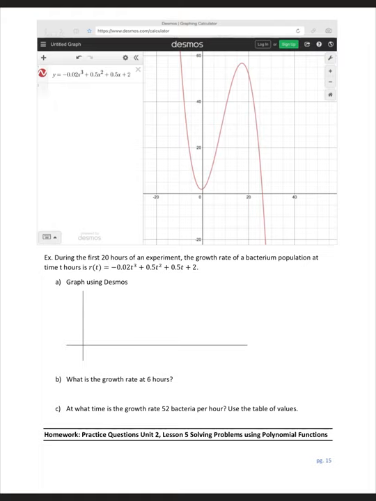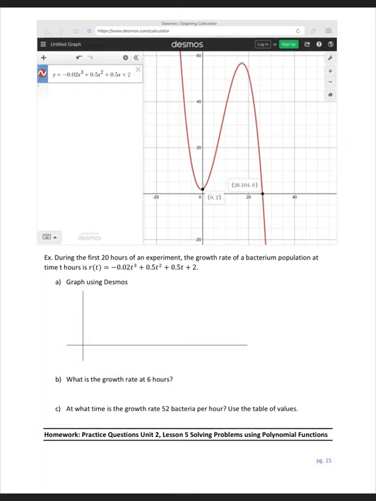So I'll pull Desmos back up. Okay, so here's this function in Desmos. We really just need the positive version of this because we're talking about an experiment that goes over 20 hours. So we only need the positive time. We don't really need to look at anything that's on the left or the negative side of the x-axis. So I'm just going to click on some of these points in Desmos so I can see what is the point. So if I click here, you can see that it's crossing my y-intercept at (0, 2). And it looks like it's going to cross my x-axis at 26.104.